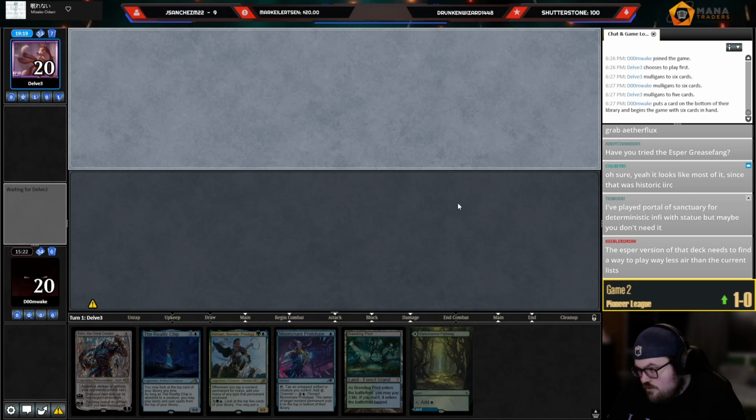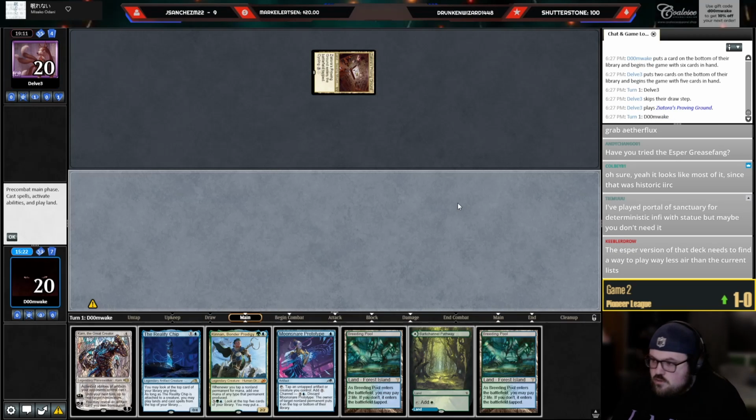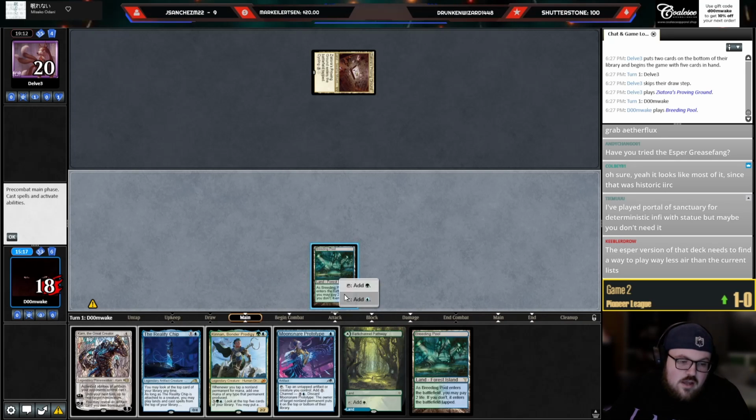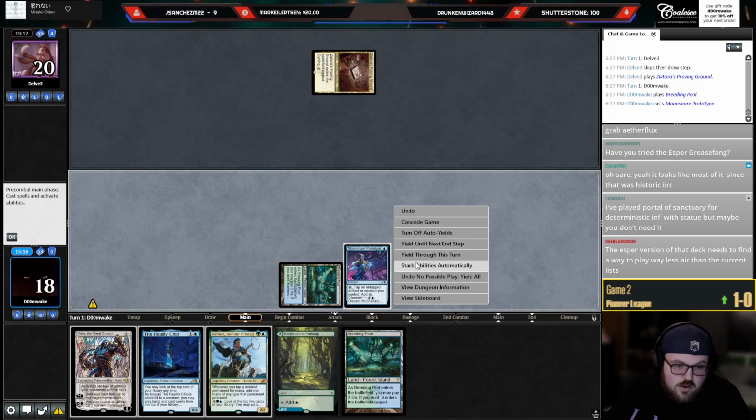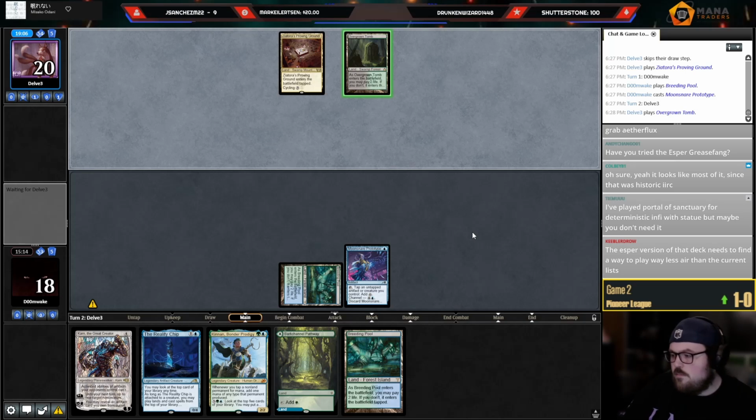Play Portal of Sanctuary for deterministic infinite statue. Maybe you don't need it. Portal? What's Portal of Sanctuary? But also, isn't the line where you just pick up the card also deterministic? Oh, no, because that forces you to have a second spell, right? Like, you can go through the Karn statue loop, but if you pick up the card, get the reservoir, and don't have a spell left over, then it's not deterministic, right?